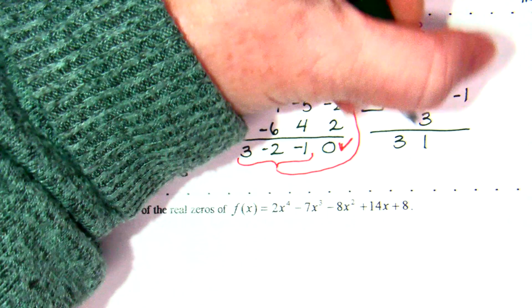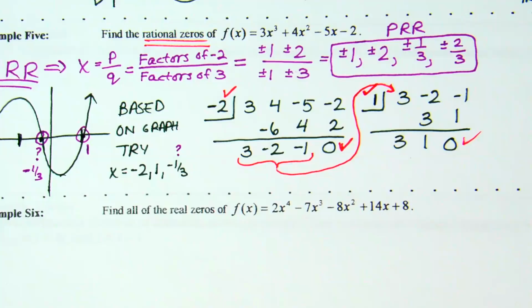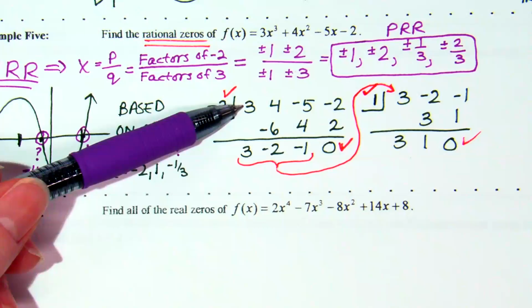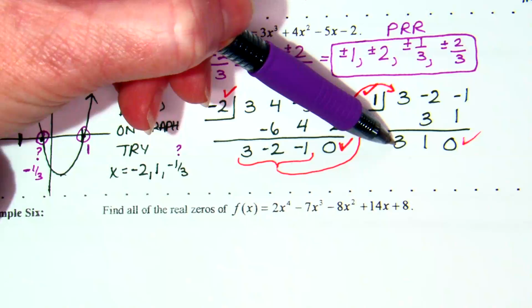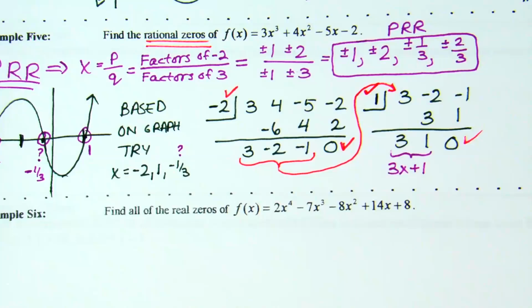Now, you don't have to do any more synthetic division. Here's my recommendation. What does this 3 and 1 represent right here? So if we backtrack, this original 3 was 3x to the 3rd, which makes this 3 down here 3x to the 2nd. Carry it over, this is 3x to the 2nd. What does that make this one? 3x. So this is, if we go off of this right here, 3x plus 1.